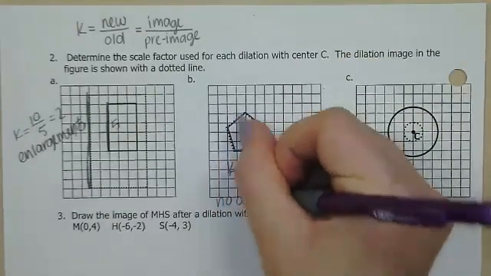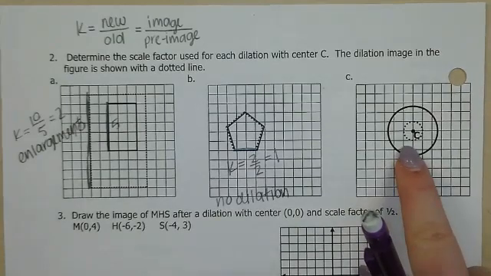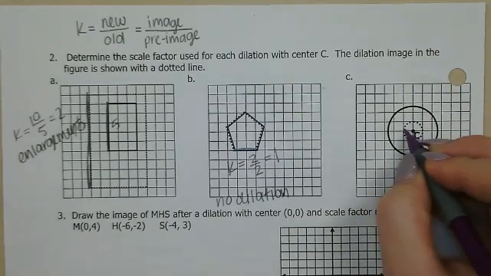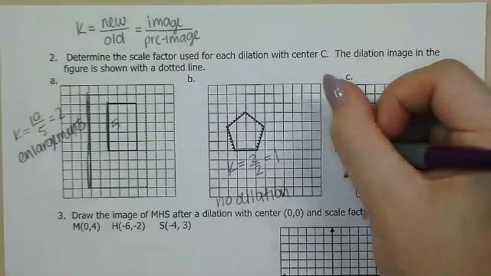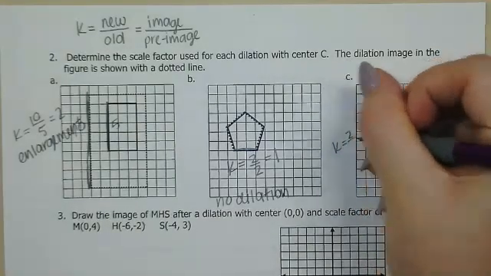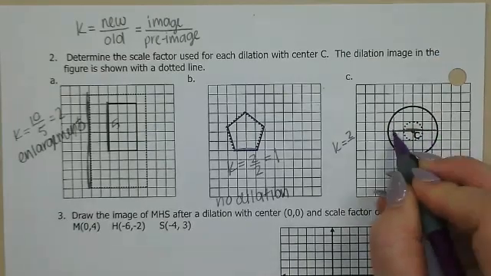All right. And then for C. Okay, so often we'll check the diameter or the radius if it's a circle and compare those. So let's see here. Inside of our circle, we've got a diameter of what for the dotted one? 2, okay? And that goes on the top of the fraction, right? And then what's the diameter for the larger circle?